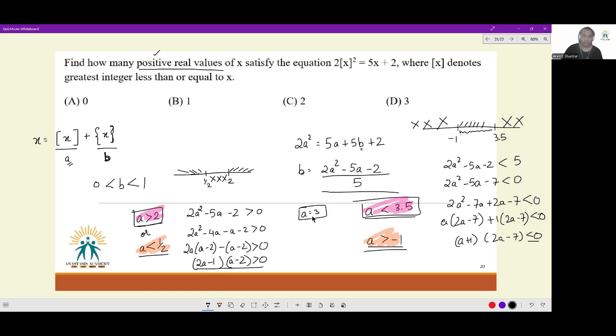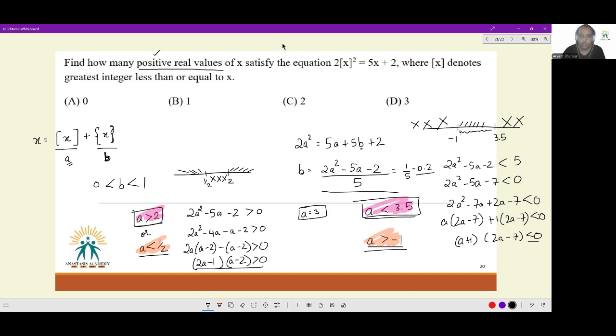So with that said, if A is equal to 3, let us go ahead and put that down. This is not the end of our working. At A being equal to 3, we also have to check if we are getting a value. We have to also get to a value of B, which will be equal to (2 into 18 minus 15 minus 2) by 5. So 18 minus 17, this will be equal to 1/5, or B will be equal to 0.2.